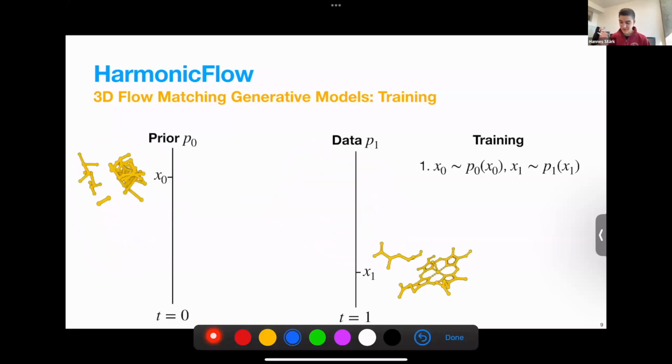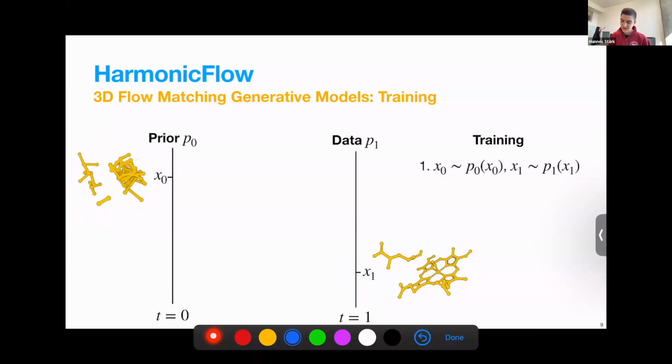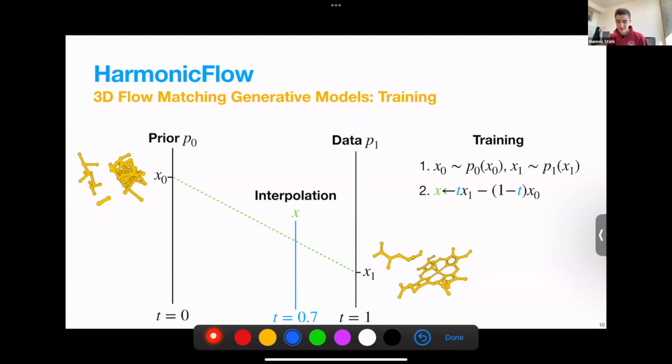Yeah, and the super simple primitive explanation of how flow matching works is we take a sample from our prior and a sample from our data, which we will call x0 and x1, and then we linearly interpolate between those. Of course, this flow matching framework is much more flexible, and here we're just looking at one specific instantiation, which we're using for this HarmonicFlow, which really is very simple. And so we linearly interpolate here.